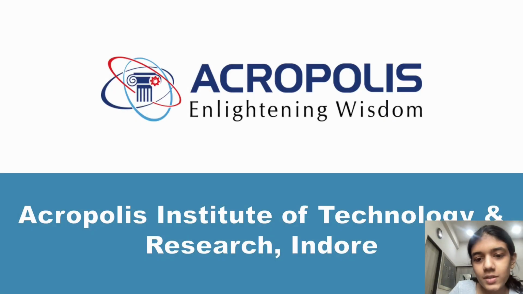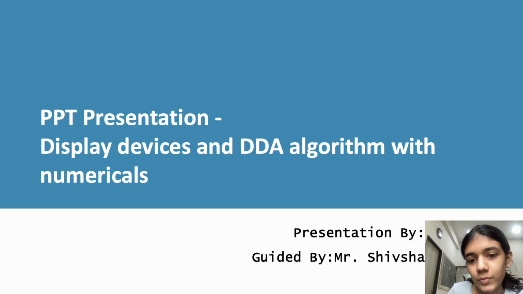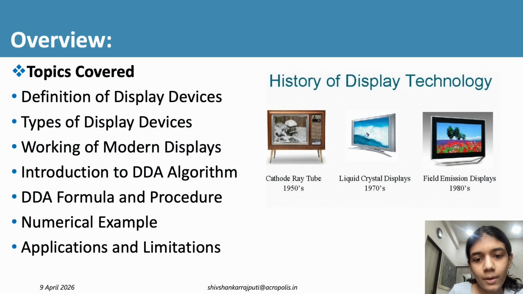My presentation is on the topic display devices and DDA algorithm with numericals. The topics that we'll cover are the definition of display devices, how we moved from cathode ray devices to OLEDs, the transformation from that generation to this generation. Then we'll see types of display devices, working of modern display devices, and an introduction to DDA algorithms, which we learn with numericals.